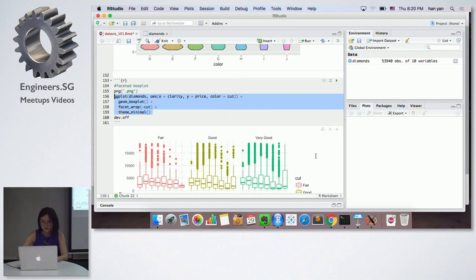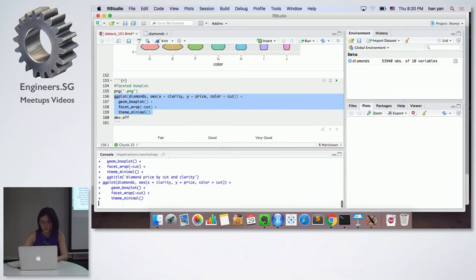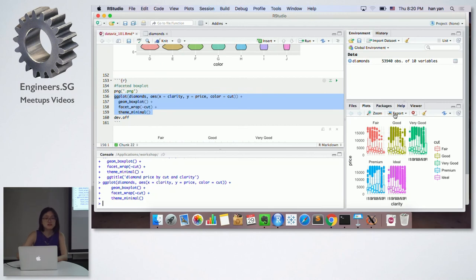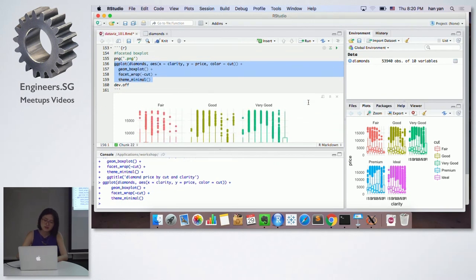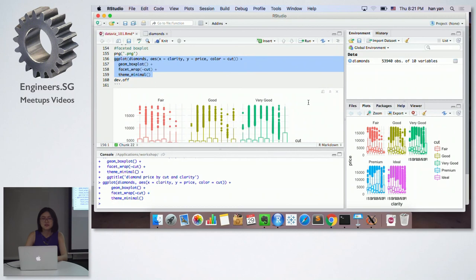But an easier way is to just run it on the console instead of the notebook, and then you'll get an export button. What's the difference between the console and the notebook? I think the notebook is more interactive. It lets you code and see the results immediately at the same time. Console is like a normal programming language. You enter something into the console and the chart pops up in a different chart window here. You could also export multiple charts, like you can apply some function or even do a loop to export a series of charts.